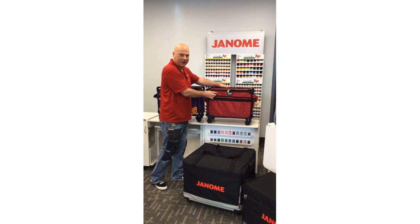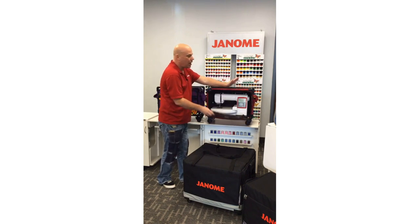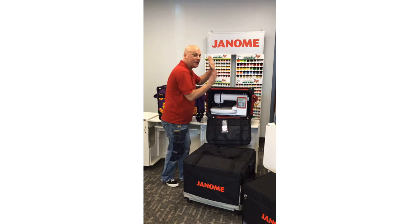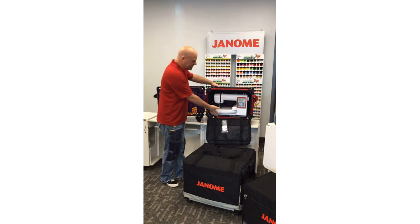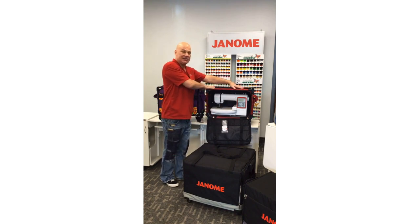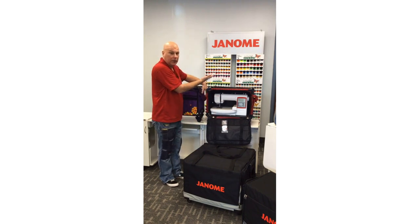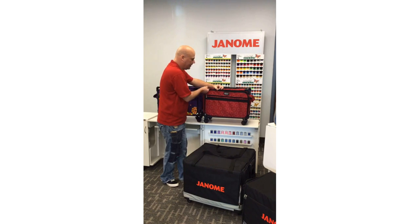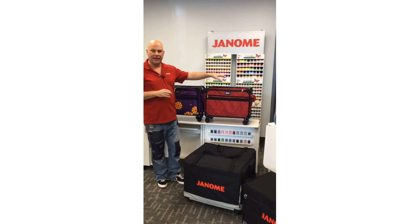As soon as COVID restrictions lighten up we'll be having classes in person at the Janome Sewing and Learning Center — good to get prepared now. This circle dots pattern is also brand new — it reminds me of hand stitching, really quite cute. In this 22-inch Trudeau roller case, I thought it was perfect — with that little touch of red — for the 230e embroidery machine I also demoed on Janome's Magical Machine Mystery Tour. Your embroidery machine fits in this 22-inch roller tote with room for accessories and the embroidery hoop.